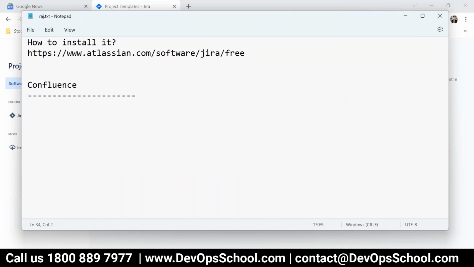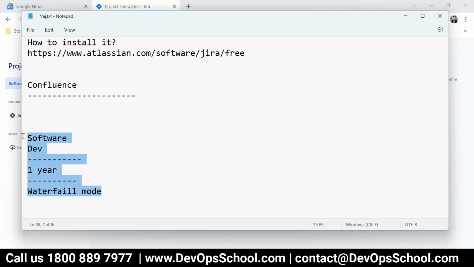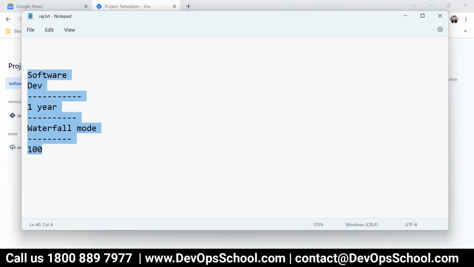Earlier we were doing software development, and I did discuss this on the first day also. First, software development took one year. What model were we following? Waterfall model. We were doing this from 1970 to 2000, something like that. How many features were we developing in this? Let's say 100 features. Take MS Office as an example of software. How many features does it have? More than 100, by the way. Bold, italic, Word, Excel, slides. More than 200, 300 features in the software.